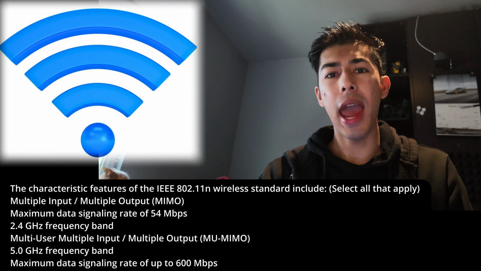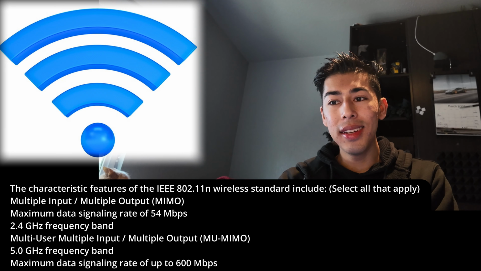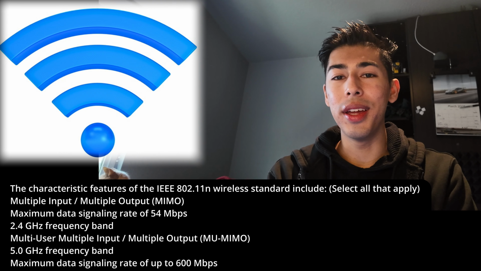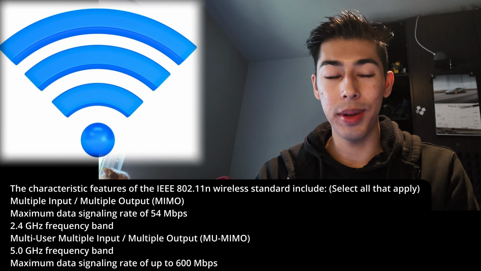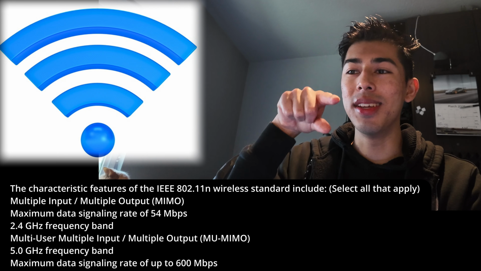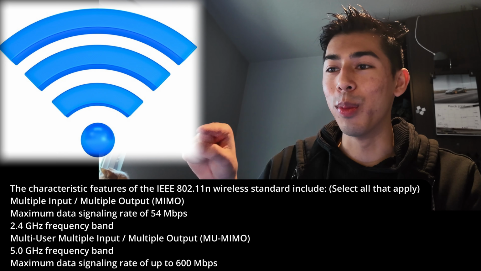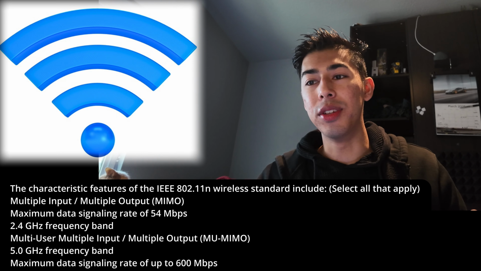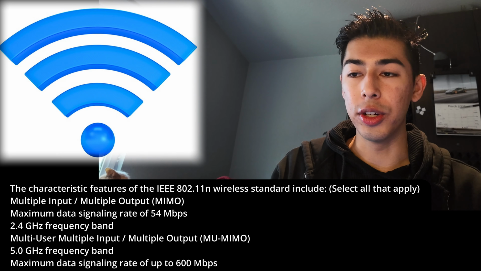So what about N? Well, N is kind of a combination of the two. Just think about that, right? An N is like an A and a B without the stem, and then without the bottom part. It's a combination of the two and also adds a few more new features.